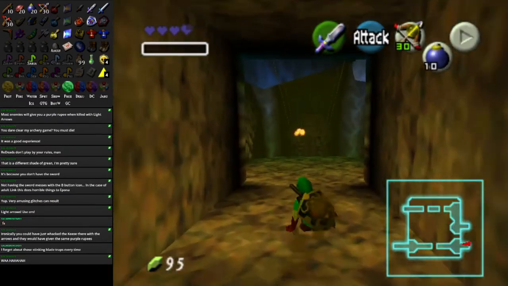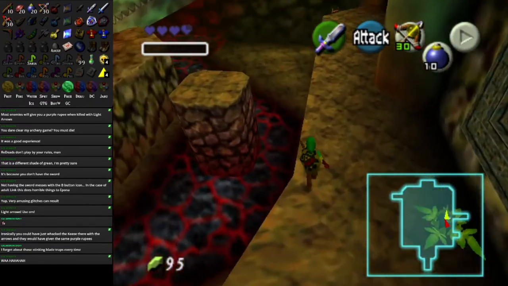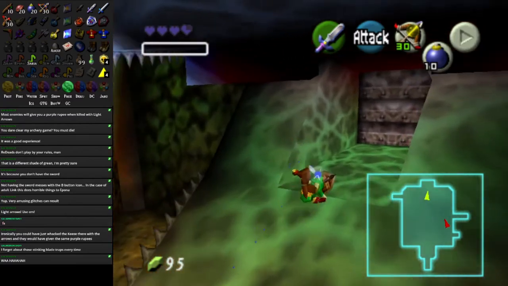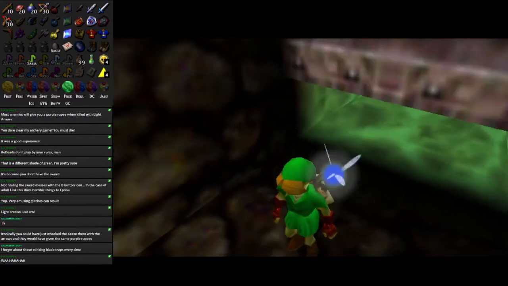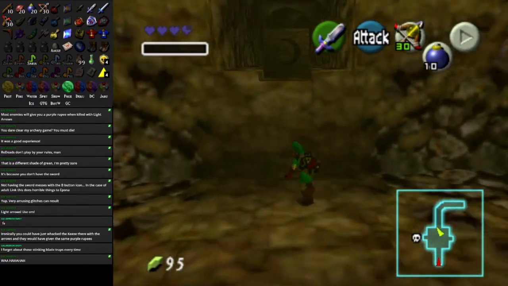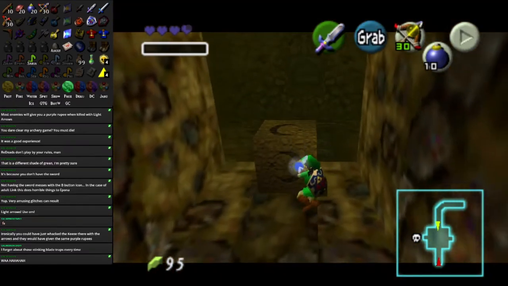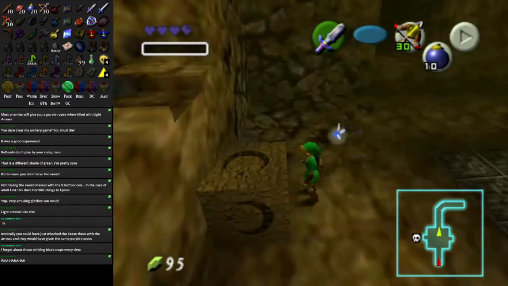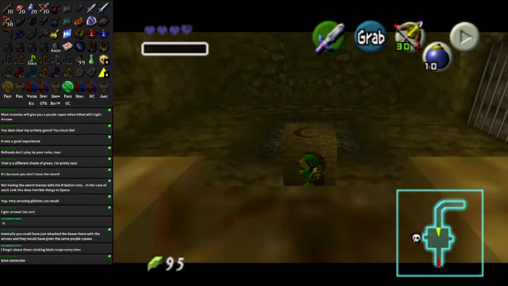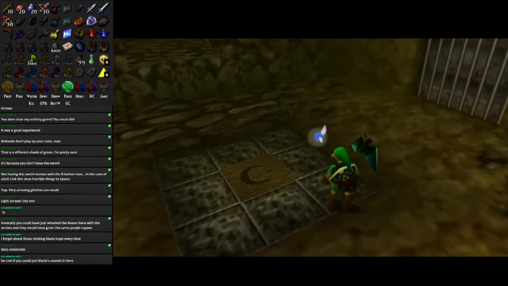All right, don't leave without me. Thank you. Oh, it's the room that I always get my shield burned in if I have the Deku Shield out. I love how Adult Link can literally skip two-thirds of this dungeon. And, yep. Always get hit.